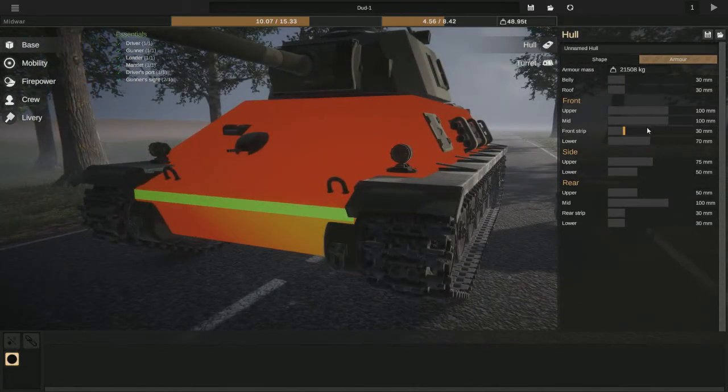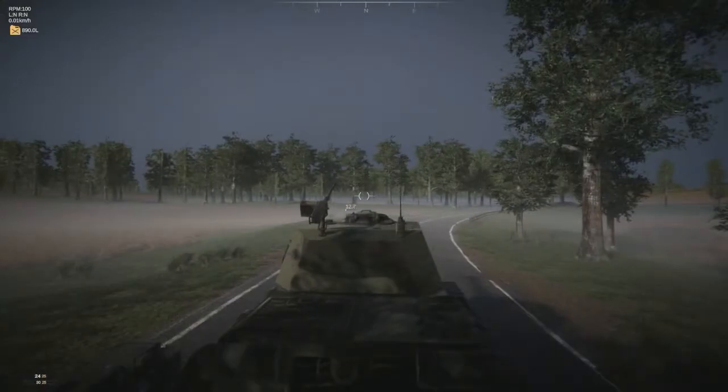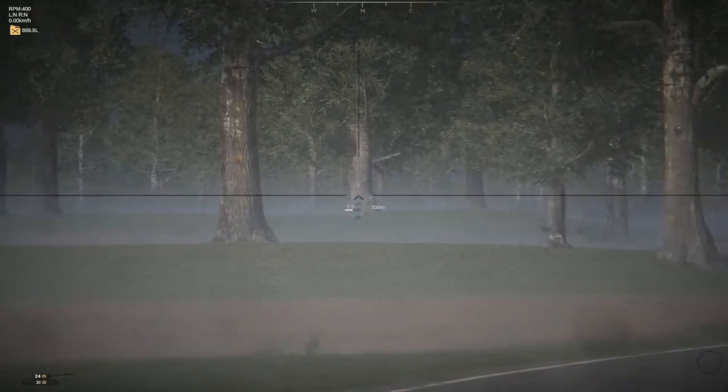So the front strip has very bad armor. Let's just make it as thick as everything else on the front of the tank. This thing now has insanely good forward armor. All around.